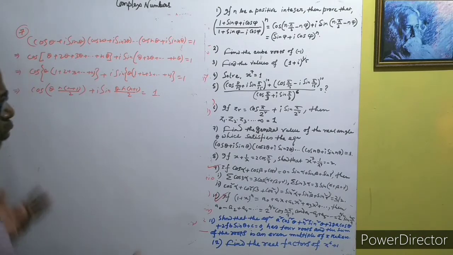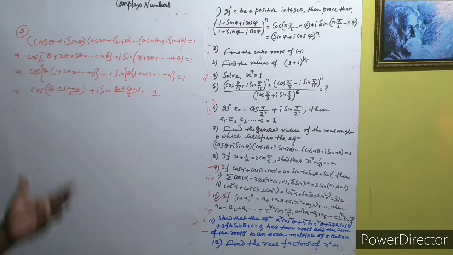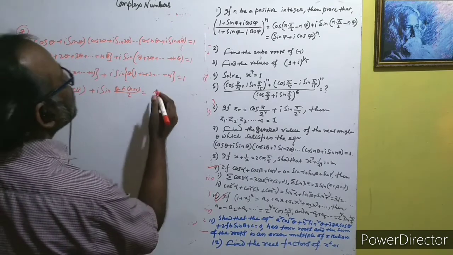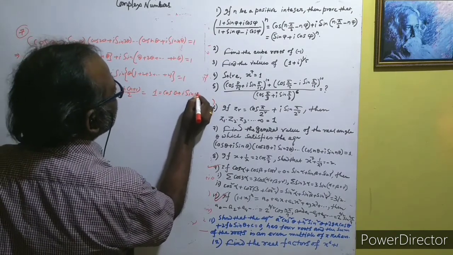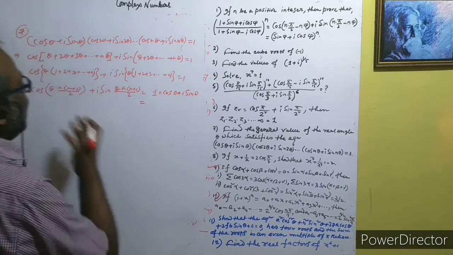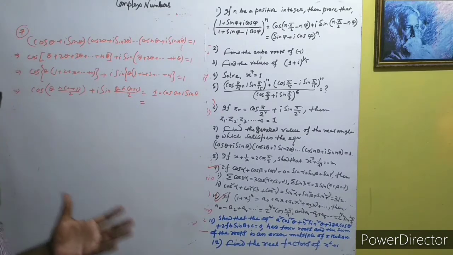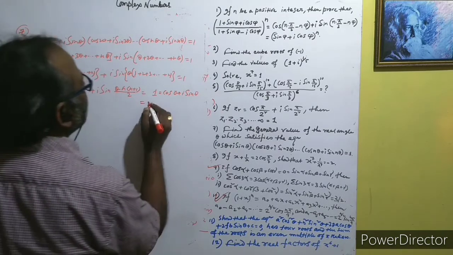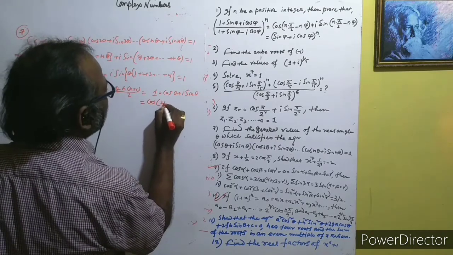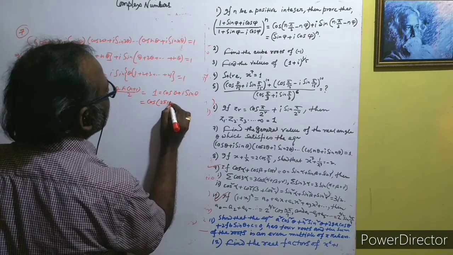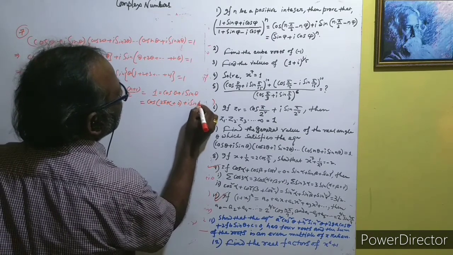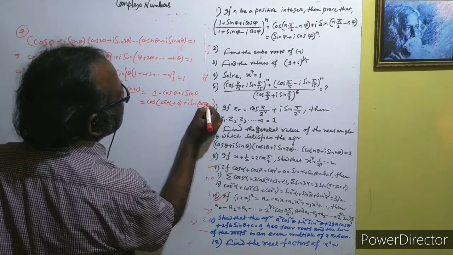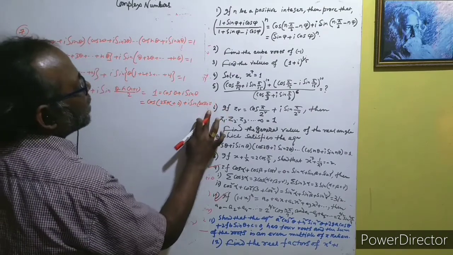As we get more than one solution, I repeat here in these cases. So for the solution, this is here 0 plus i sin 0. In case of 0, as you see on the left hand side, there is more than one solution. So if we get more solutions, we can apply the rule 2k pi. This is 2k pi plus 0, plus i sine 2k pi plus 0 here. We can apply the rules here.